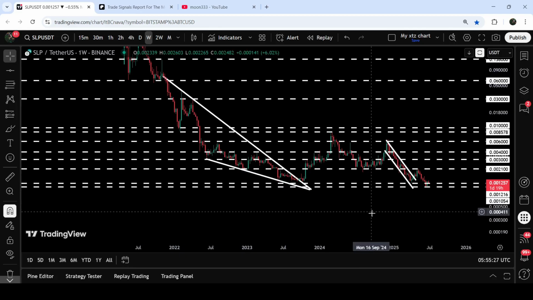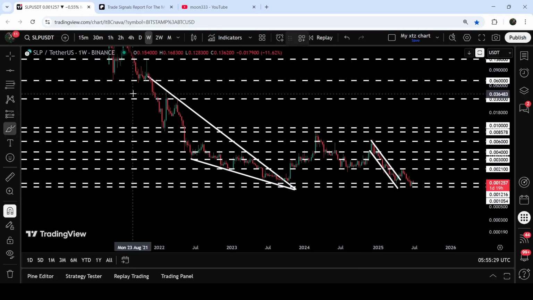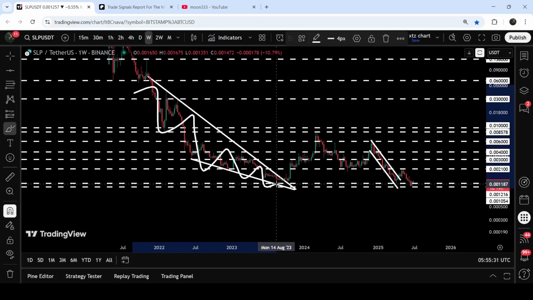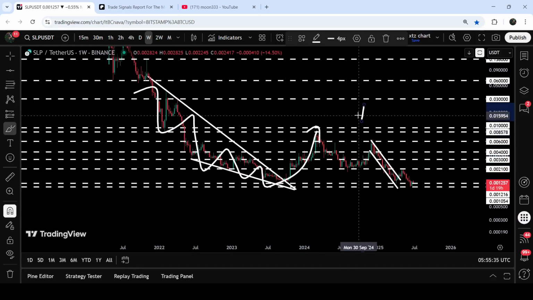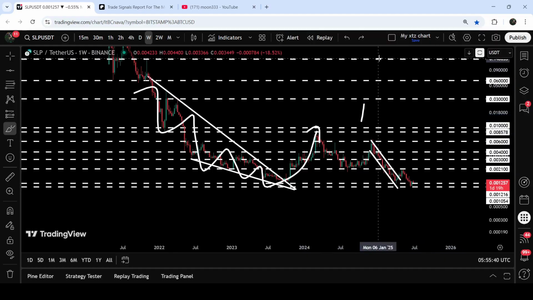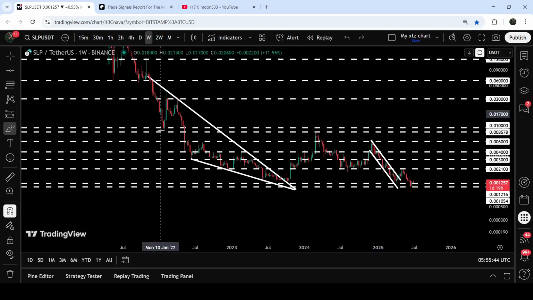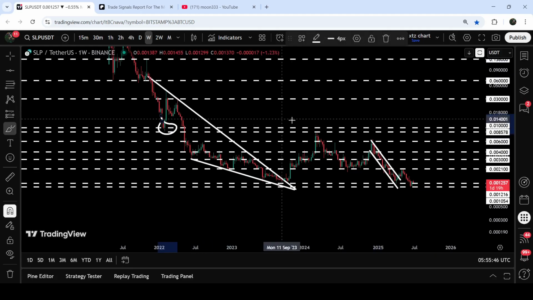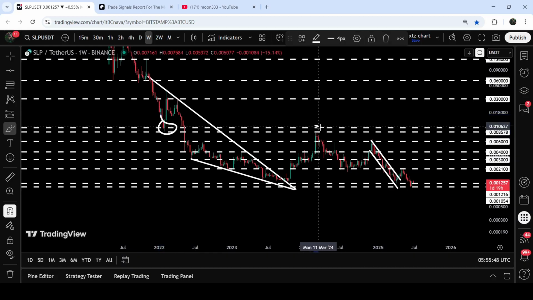If we take a look at the 7 days time frame chart, then you can see that first the price of SLP broke out this very big and massive falling wedge pattern. Then we had a very powerful rally, but the price then could not break out this resistance zone that starts from $0.0085 and goes to 1 cent. And by the way, this resistance zone has been previously acting as a support zone here. And after the breakdown, it flipped into resistance and the price got rejected here.